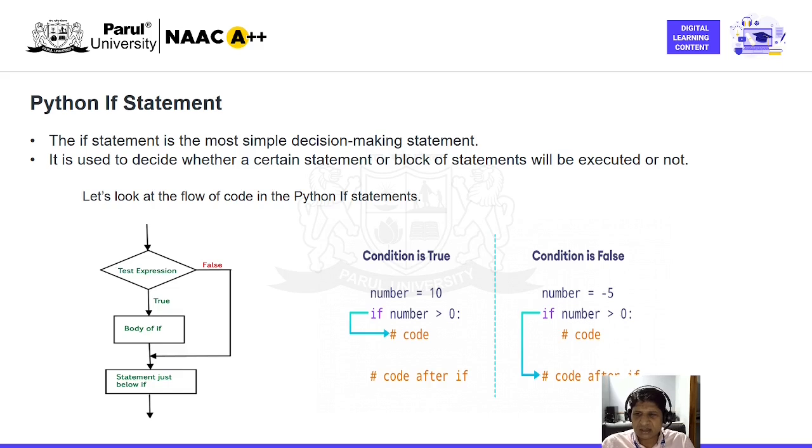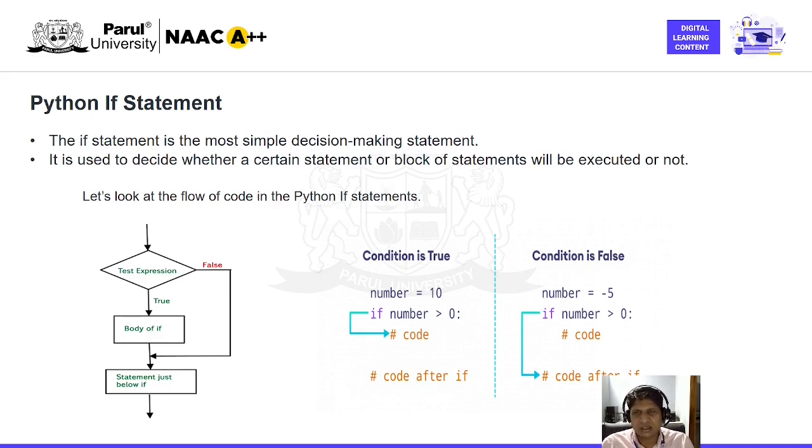So if the test expression is true, then you enter into the body. If the statement is false, you do not, because the if statement works on a boolean condition. Boolean condition means the output of the condition is either true or false. As you can see clearly mentioned here, it is used to decide whether a certain statement or block of statements will be executed or not. If the condition is true, then the block of statements will be executed, otherwise it will not be executed.